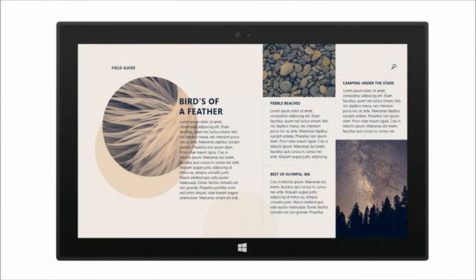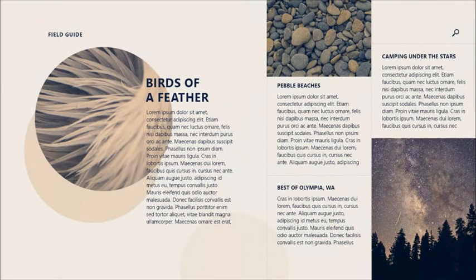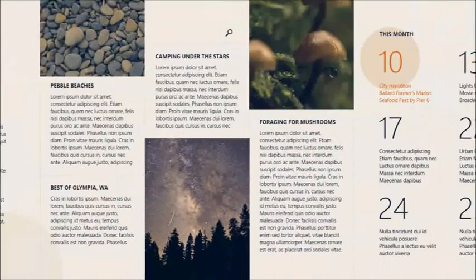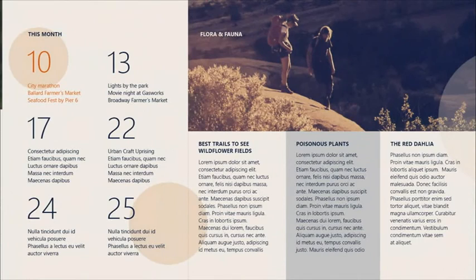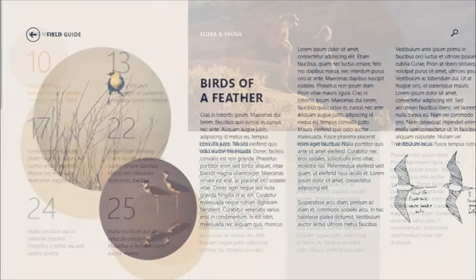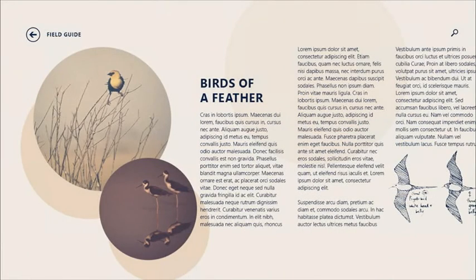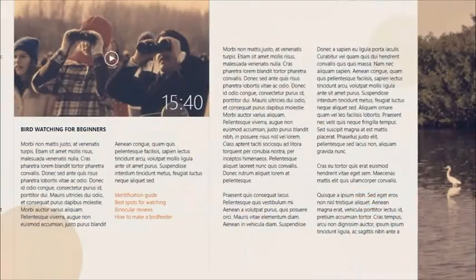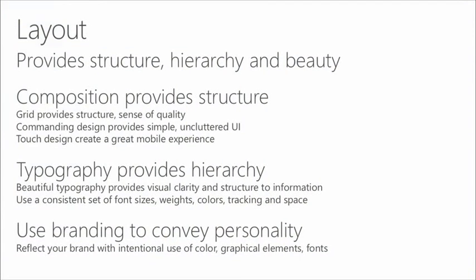And finally, here's another one using these sepia tones and these really cool and relaxed colors to communicate a completely different feel just using the same content. So it's something you really want to think about within your app, and how you're going to brand your app to communicate the personality of the app.